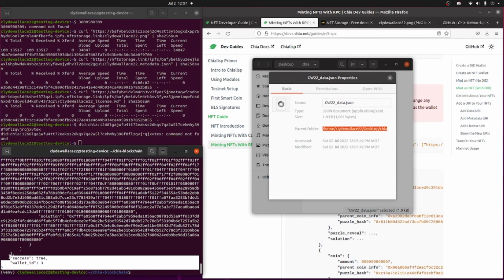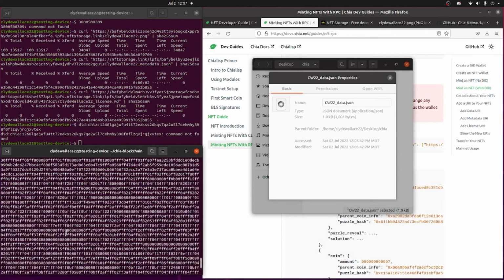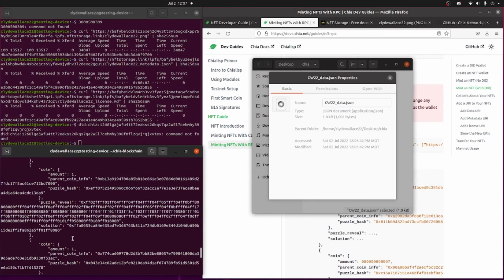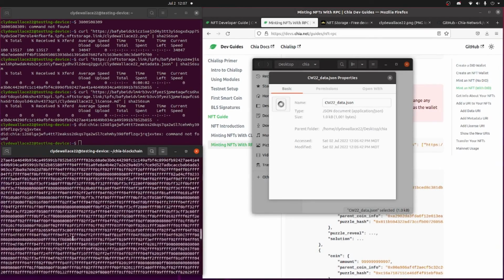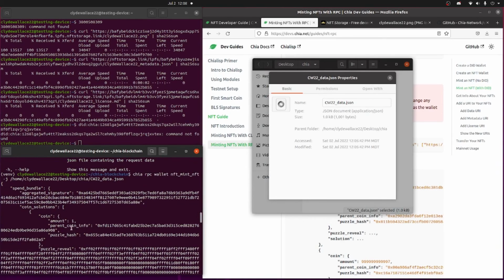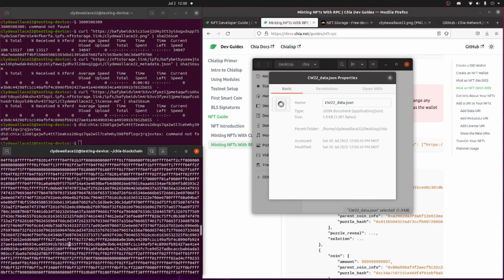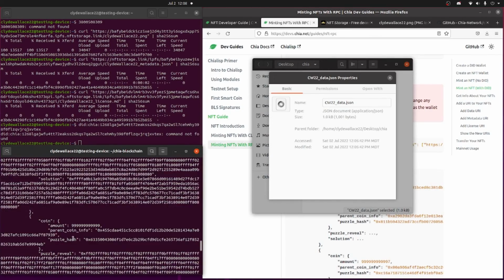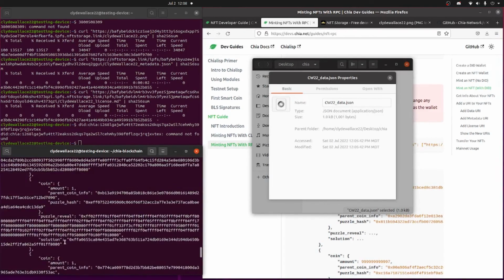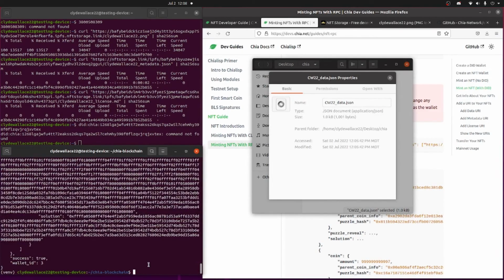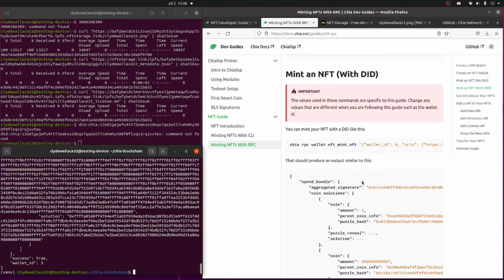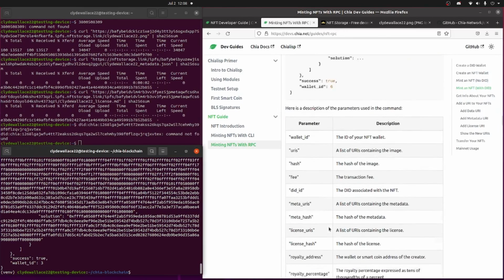There we go. We have a success true message. One thing to take note of is that this success true does not mean your NFT is minted. This success true means that the spend bundle has been created and submitted to the mempool. By spend bundle, I mean all the information above here. You have the puzzle reveals, the solutions, and the individual coin information on top of that. You'll note spend bundle, and if you really want to break this down, you can see where all of the different coins went and what occurred with them. If you're into Chia Lisp and want to better understand the blockchain, take a look at the great documentation that the Chia team has regarding Chia Lisp puzzles.